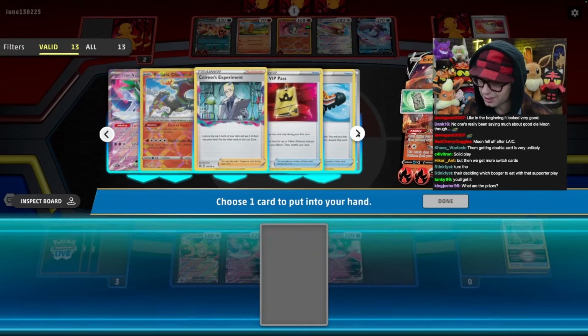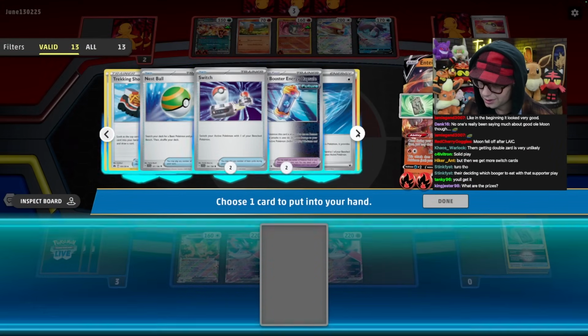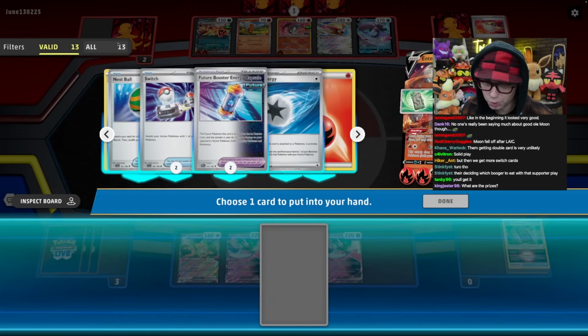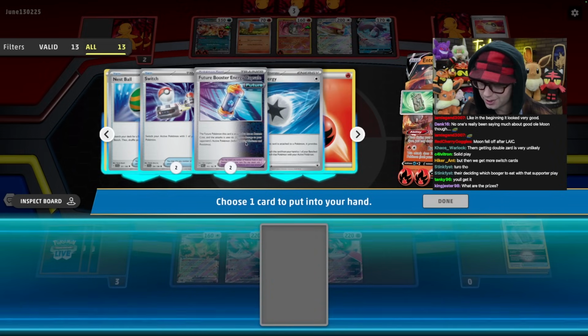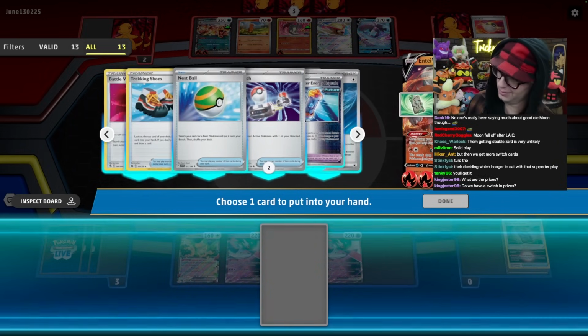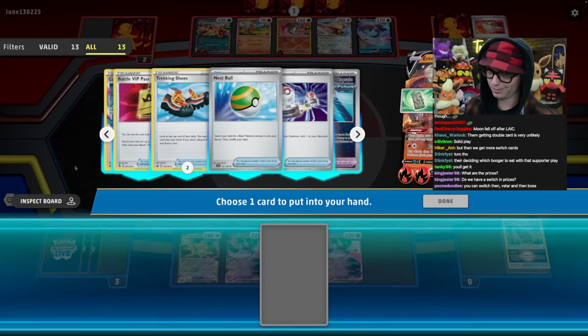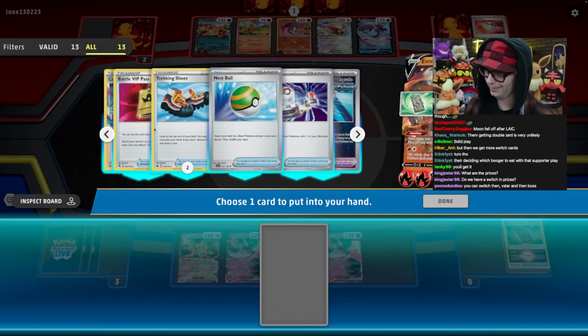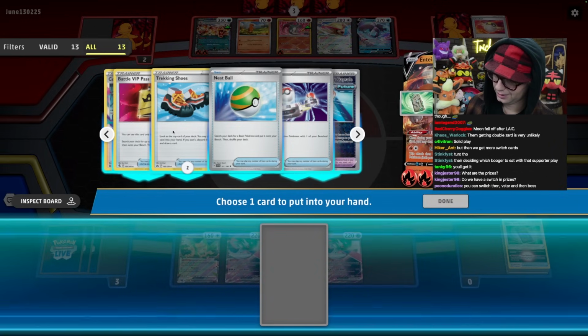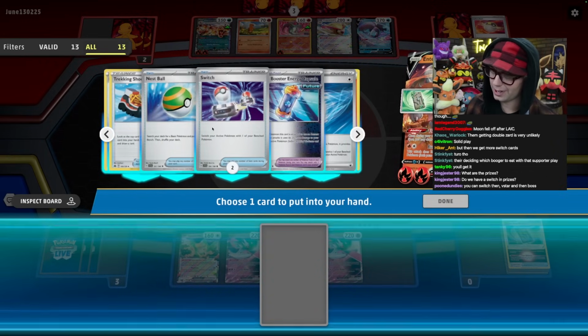They've only got 2 prizes left. So then I have to hope I find another Switch off my prizes. I don't know if there's a Switch in the prizes. I'm not sure about that. I need another Switch. I need 3 Switches.